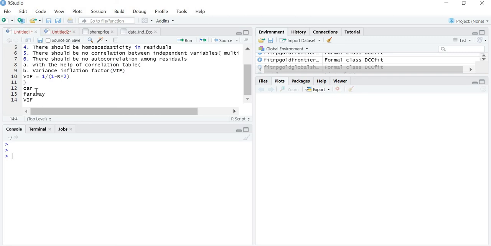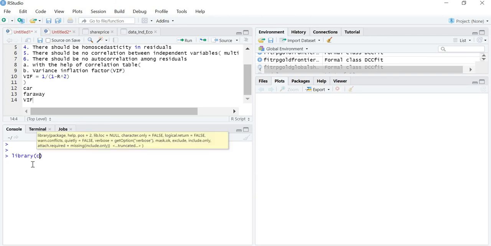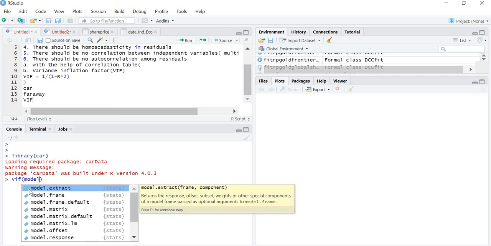So I am going to do it with the help of car and faraway. So let me load the package car. Okay. Now the command is vif and your model. Our model is model_reg.